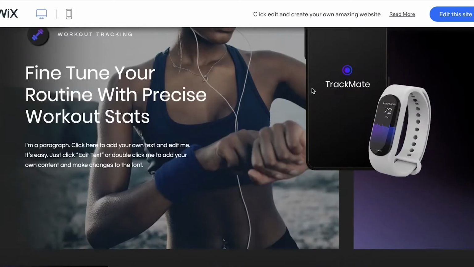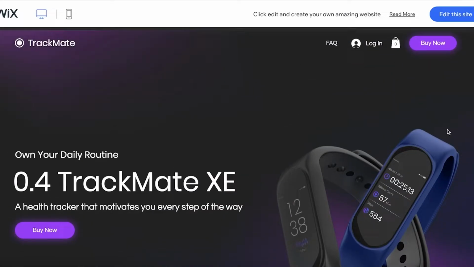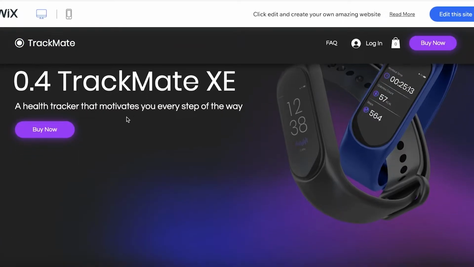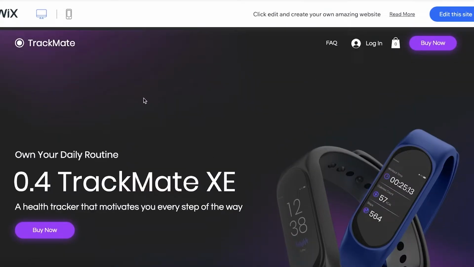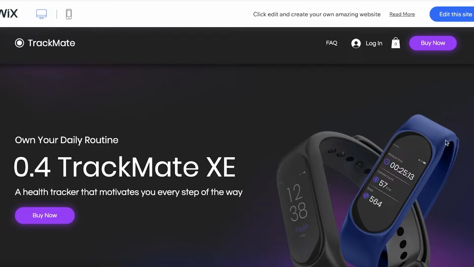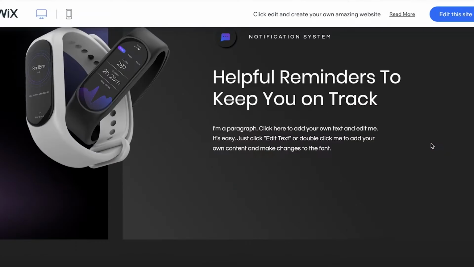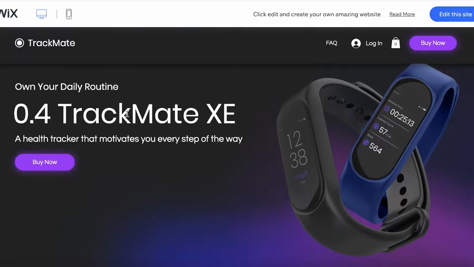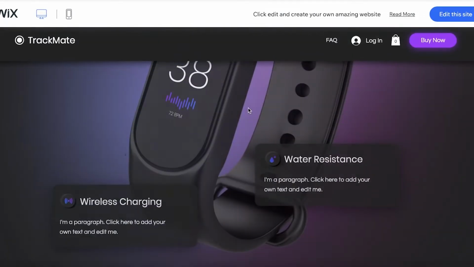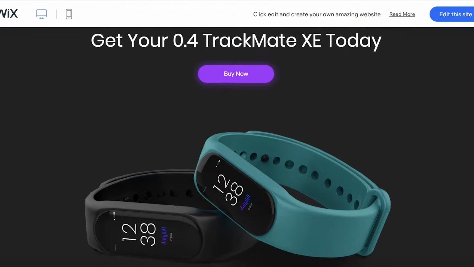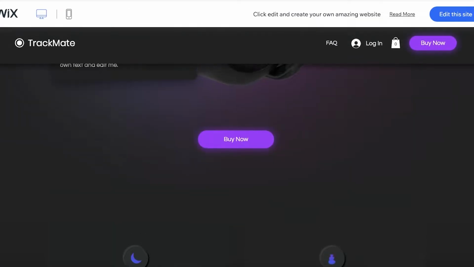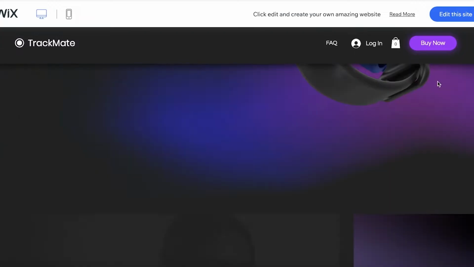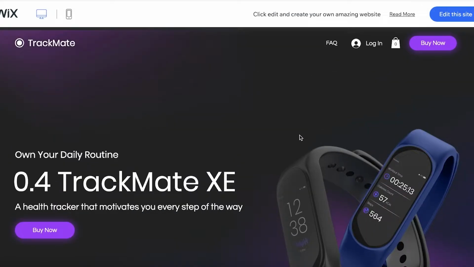Now, what are the things that this template could be improved with? And what are those tips that I will give you guys to have high converting and high rankings on Google? First off, the first issue with this landing page is that the call to action on the front page is not very direct. Oftentimes you need multiple different call to actions, and this page only has one call to action on the top, and if you keep on scrolling, you only have buy now buttons, but there isn't an indirect call to action. That is my first issue with that template and why I would not use this without customizing it.